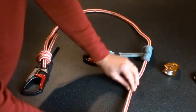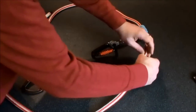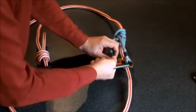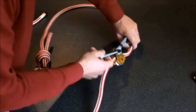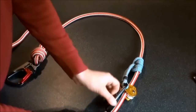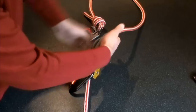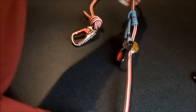But just to make life a little bit easier, I'm going to introduce a mobile pulley. Take one of those off, through there, and then put this back on. The reason we do that is because it makes this knot much easier to tend one-handed. Watch. Anything you can do one-handed in a tree is good. It makes your life easier.